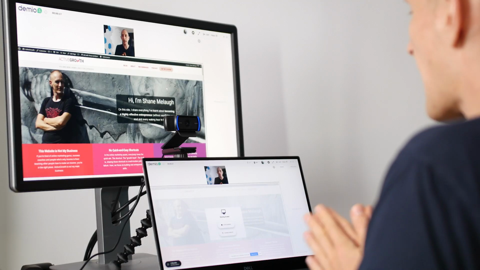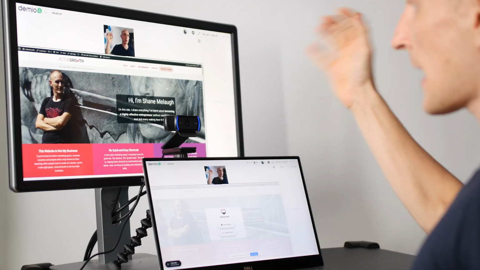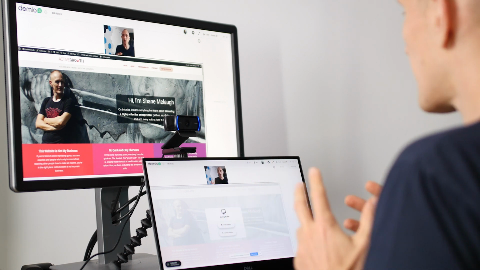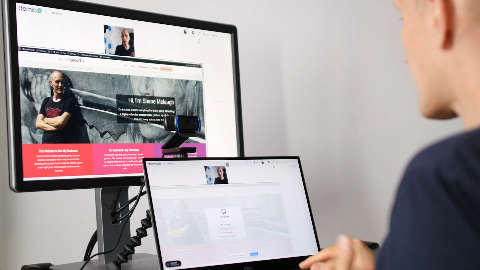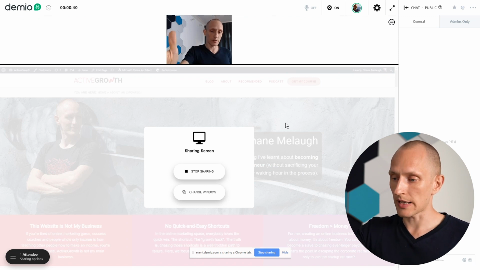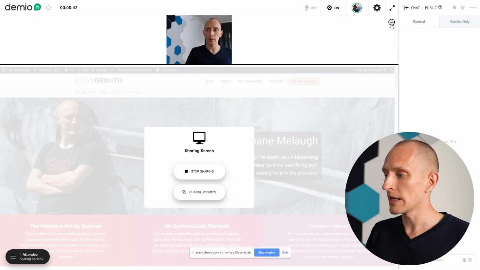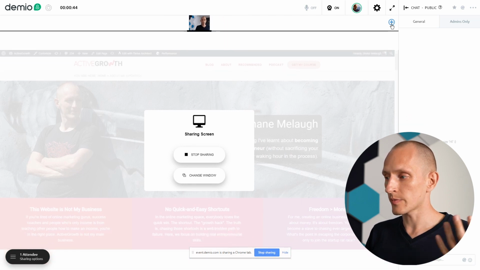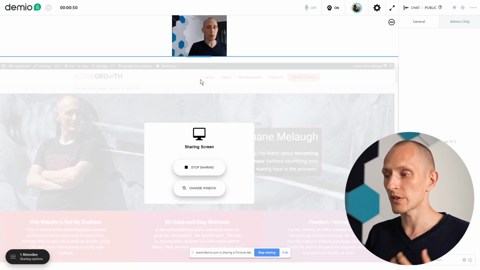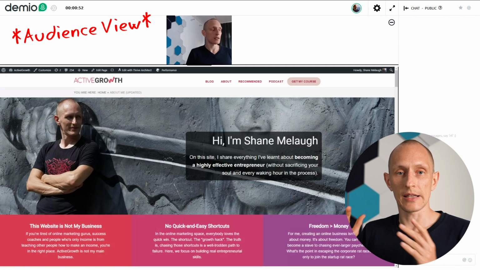So as you can see, we have the admin view here, we have the attendee view here. They're very, very similar. And there are a couple of things that are good to know about. For example, in the admin view, I have this stacked view with the little live video on top and the screen at the bottom. I can choose, there's like this plus minus function, and I can also manually resize here. But it's important to know that this doesn't affect the attendee view.